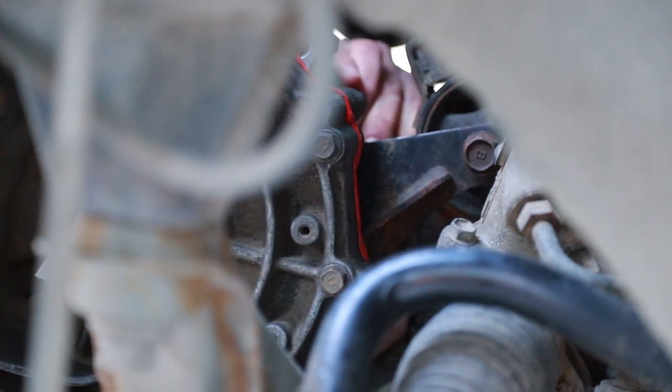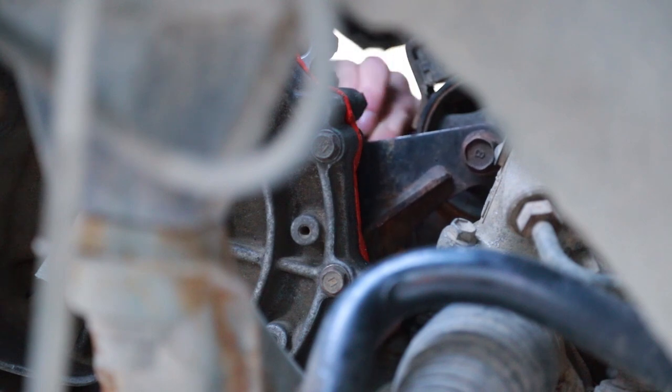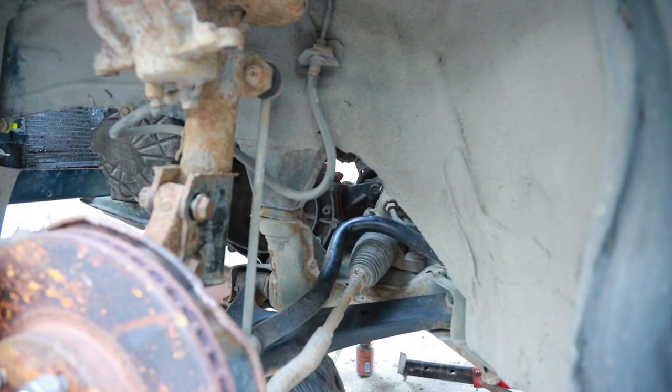All right, there's one. Oh, I think I found the top one. I'm just gonna wiggle her with my fingers until she fits. I think it's close. Yes, okay, found some thread. Two turns is good for now. Okay, let's see if I get that last one. That's the hardest one I find. Might add, I'm doing this without gloves and it's minus 5 outside. I'm feeling a little chilly.